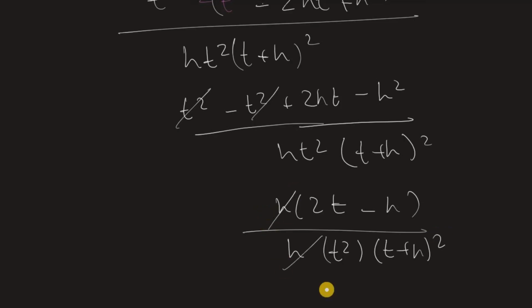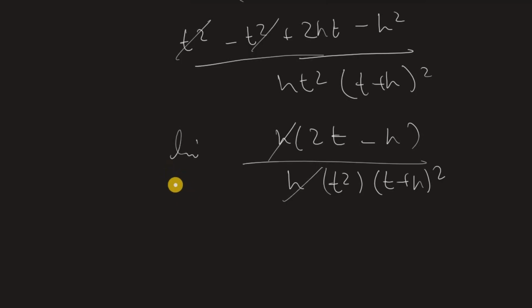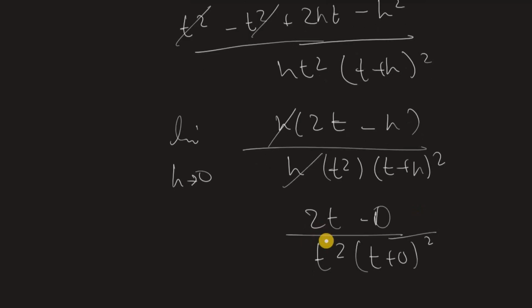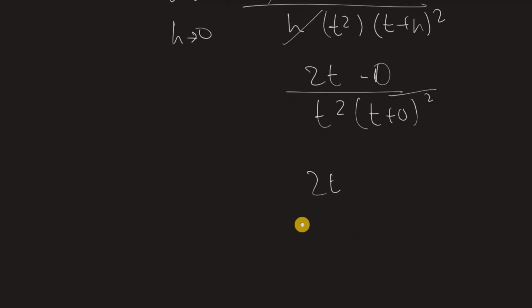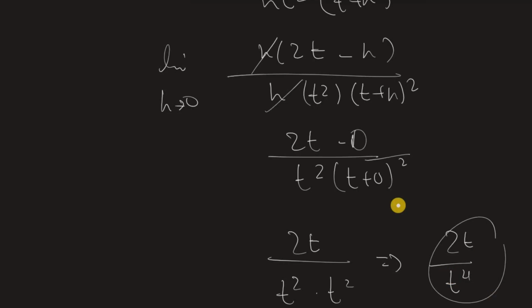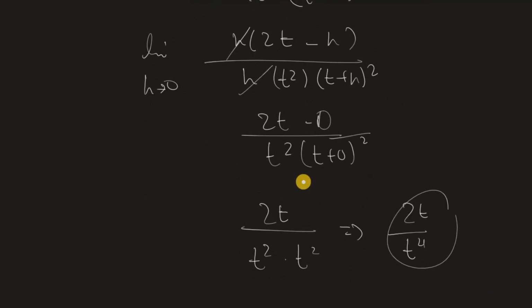So now you can go ahead and cancel out the h's, so now you can simply put your limit inside once the h's are cancelled out. So once you go ahead and put your limit inside, you get 0 here, and you get t squared, and here you get t plus 0 squared. Okay, so what do you end up getting at the bottom? So t squared, and then you have here a t squared as well. So then that is 2t to the power of 4. So that could be our answer. If you want to further simplify it, it's up to you, but that should be it.